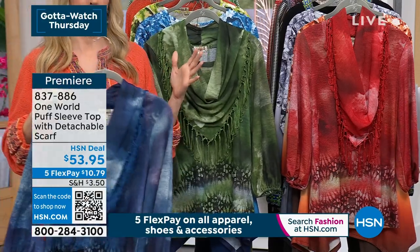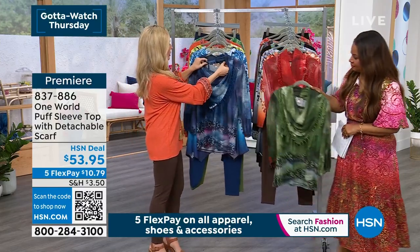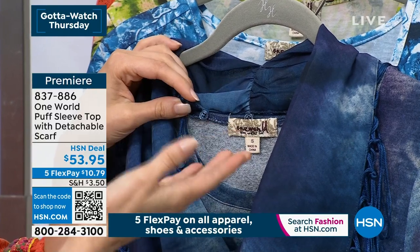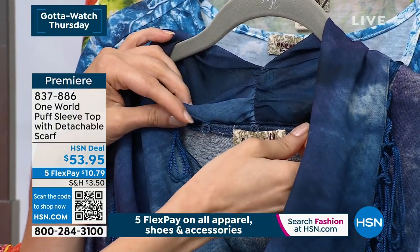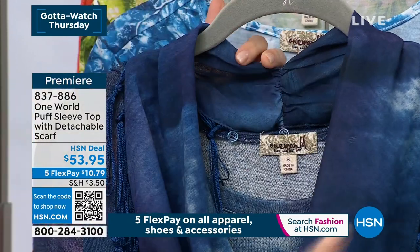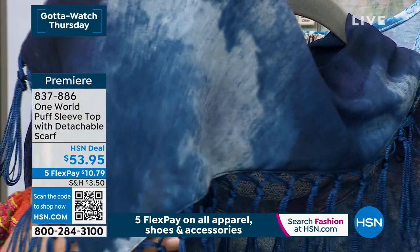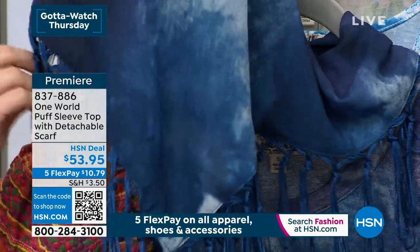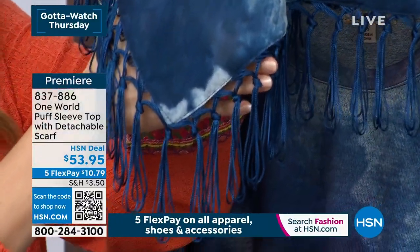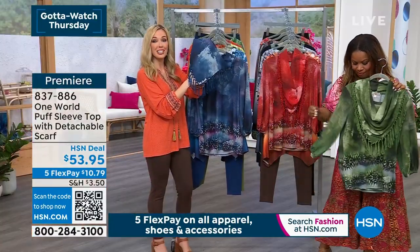You're getting a two-for-one here because this is a detachable scarf. If we can come in, I can show you — there are three buttons on the back here, and you can just undo these. The scarf isn't going to travel on you, so it's not going to be hanging wrong. You don't have to think about it — it's already in place. It's a circle, and this is a chiffon material. Look at the workmanship on this fringe. You're getting that gorgeous movement, that netting look on the tie-dye, and that puff printing as well.